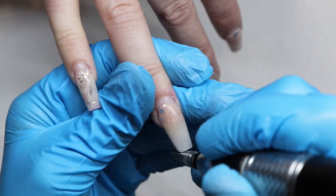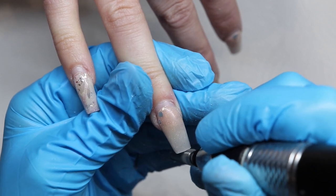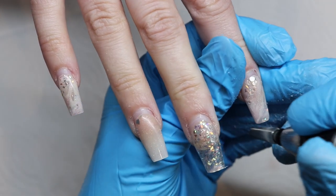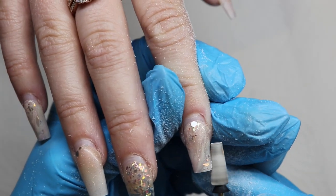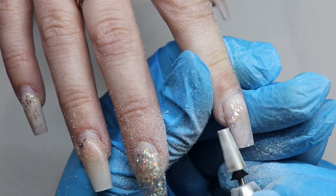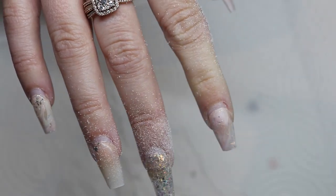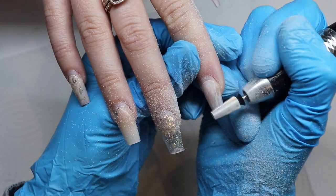I'm going to take a carbide bit and file her nails down — basically the regrowth — and I clipped the crystals off before filing. This carbide bit is from Erica's ATA. I'm using it to shorten her nails and then file everything down thin. She wanted them a little more tapered, so I'm using my e-file to go underneath the nail and bring in her side walls into a bigger taper. I couldn't taper them too much because of where her natural nail sits and how short they are, so I just did what I could.